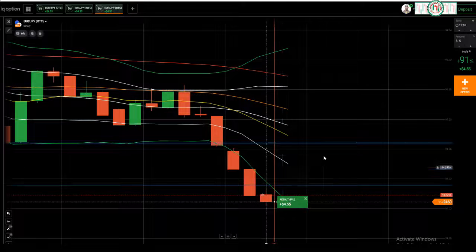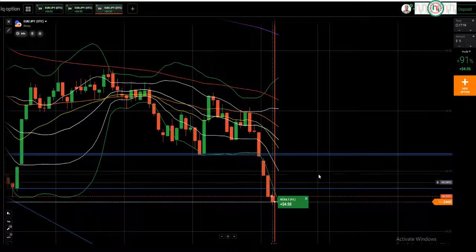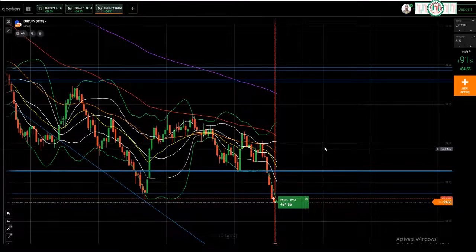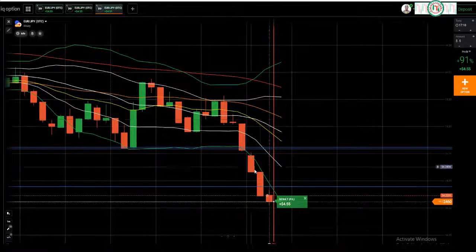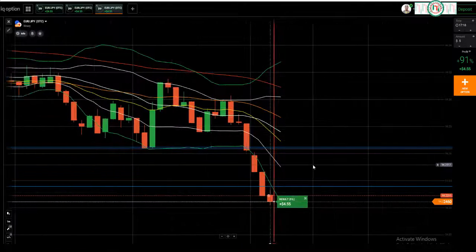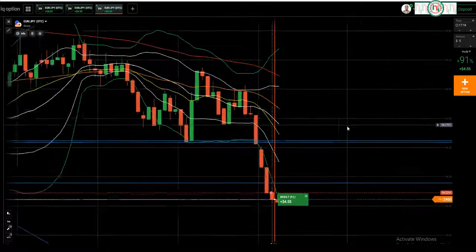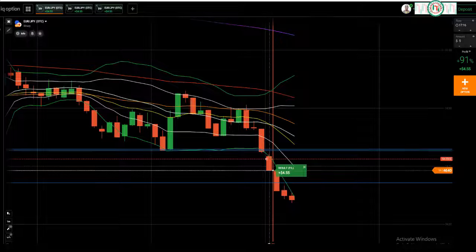So maybe now buyers will enter. So if you see market with momentum, even if there is buyers area or sellers area, market will break the level. After then, market will reverse. If you see strong candle, market close at the level with strong candle, so you should expect continuation of the momentum. So this is the end of this video. I took total 3 trades in the momentum direction.